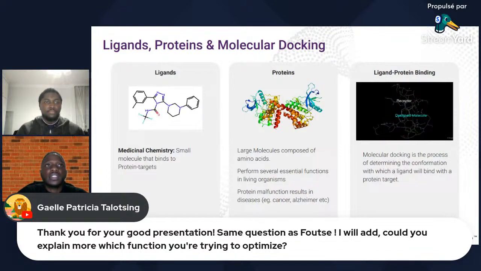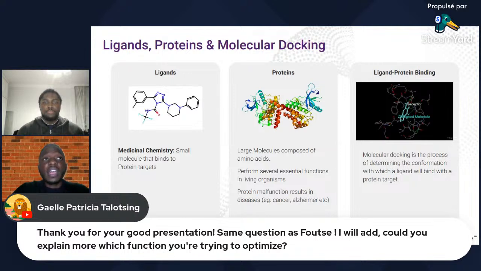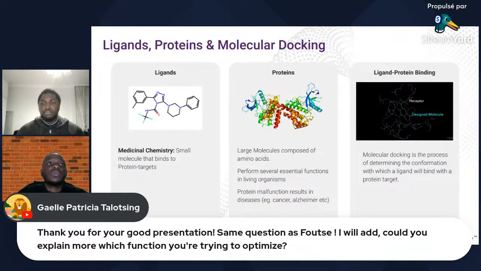And literally in this world of drug discovery, if you go online, you see a bunch of target proteins that have been identified, and people are doing research trying to find molecules that will bind well, trying to find molecules that will modify those targets. And in order for a molecule to actually affect the target in the way we want, that molecule needs to be able to bind well with that target.